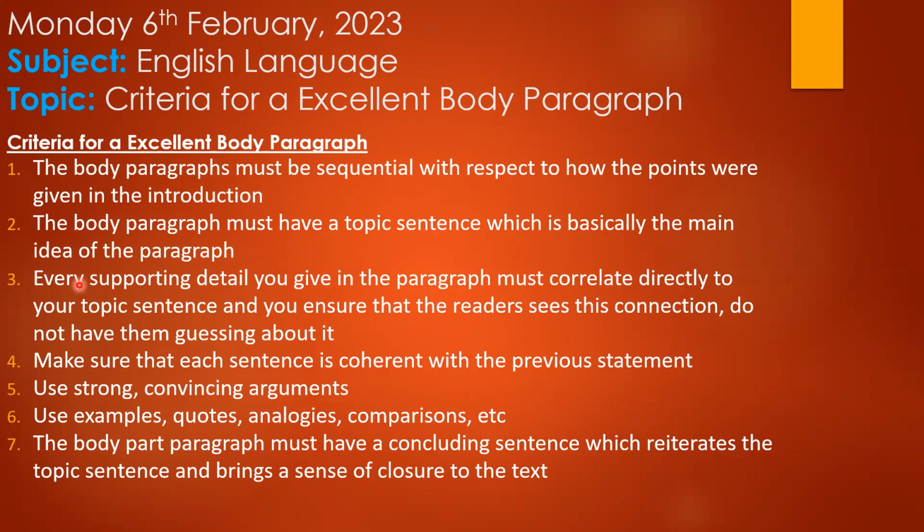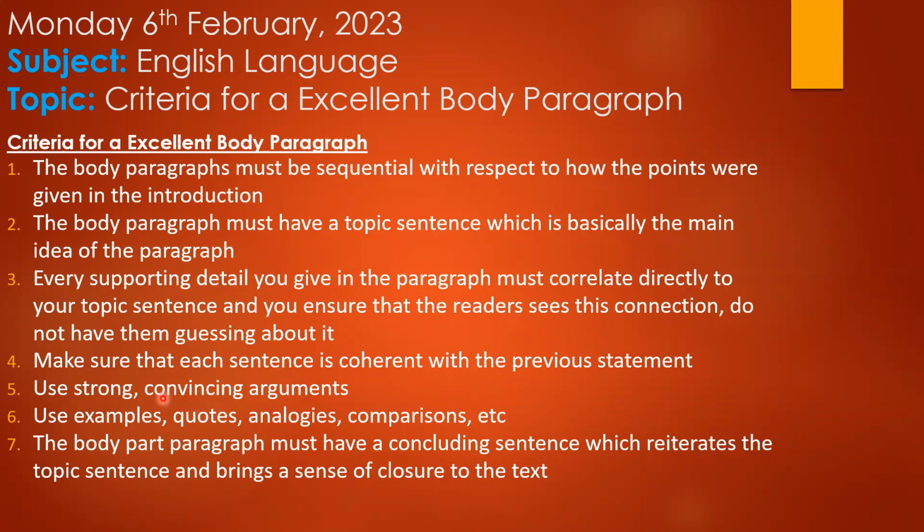Okay? So every supporting detail you give in the paragraph must correlate directly to your topic sentence, and you must ensure that the reader sees this connection. So we call that it must have coherence, which means that one after the other, I could see clearly how the first sentence is attached to the second sentence is attached to the third sentence. So make sure that each sentence is coherent with the previous statement.